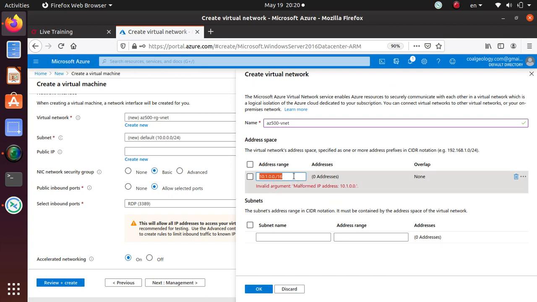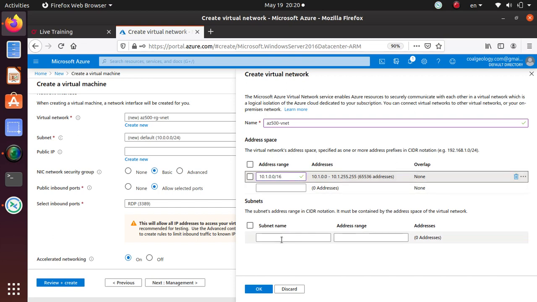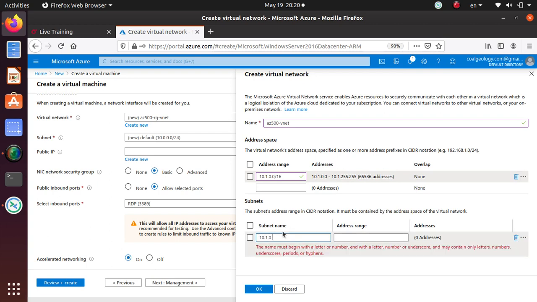I have an extra 0 here, so let's fix it. Alright, so this is the address range that we're going to use, and over here, oh sorry, that's the subnet name, so let's call it subnet A.